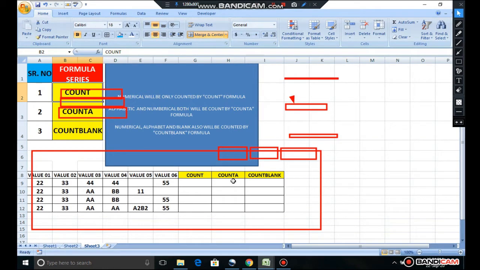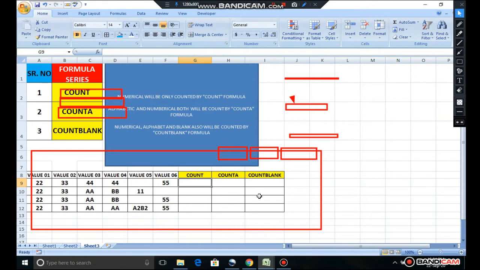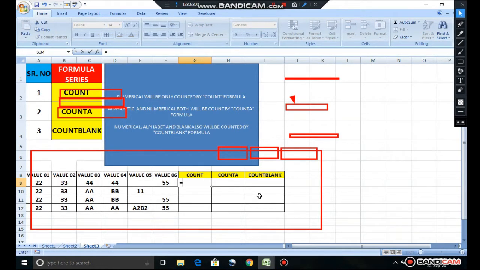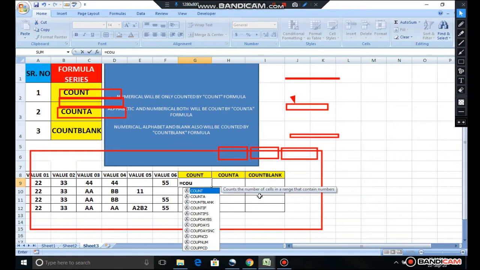So the COUNT formula, how to use it and why to use it. The COUNT formula will count only the numbers. You can see here COUNT, this area you can see COUNT.